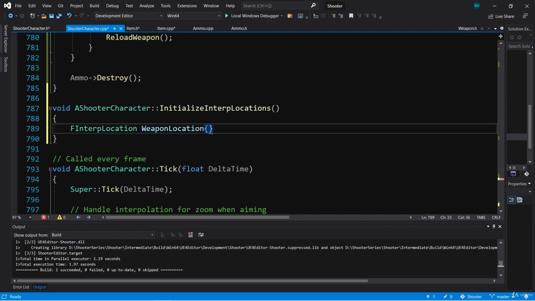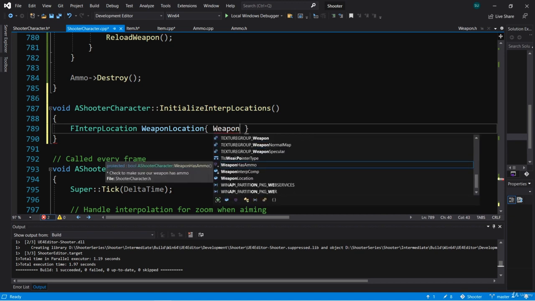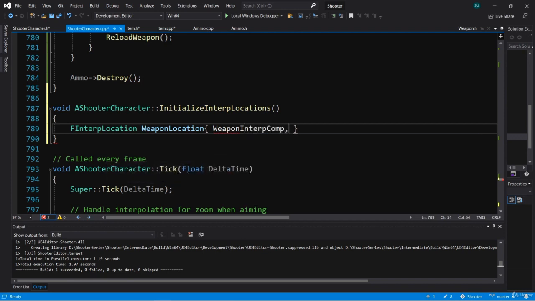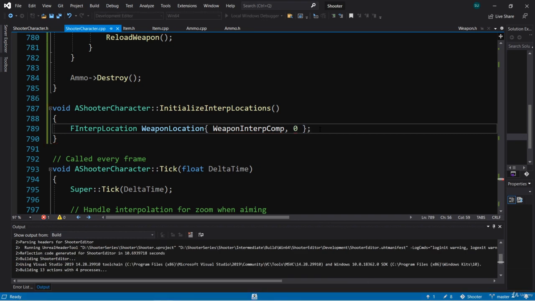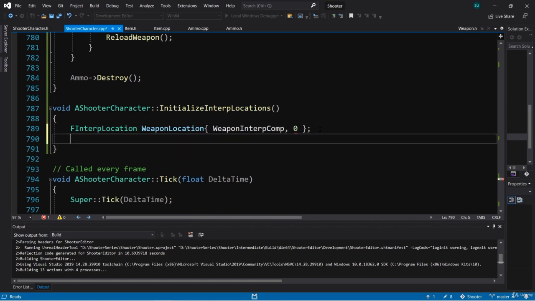Now I'm going to go ahead and initialize this. Now the two variables are the scene component and the integer. For the scene component, I'm going to give this WeaponInterpComp. That's our scene component for the weapon interpolation location, and the second one is going to be 0, since no items are interpolating to this location when we first start.